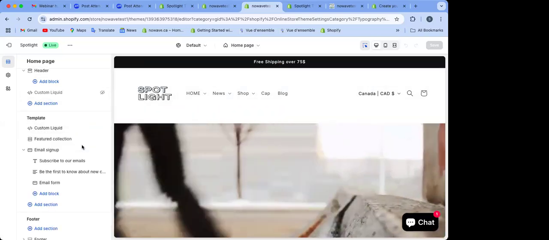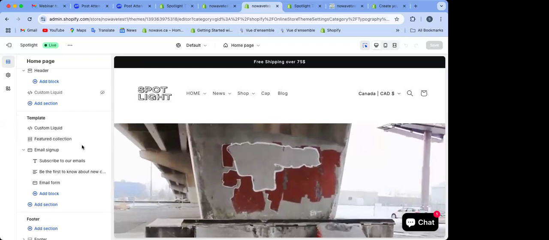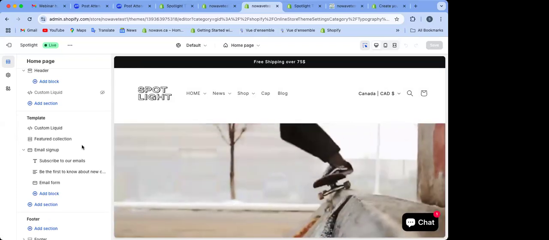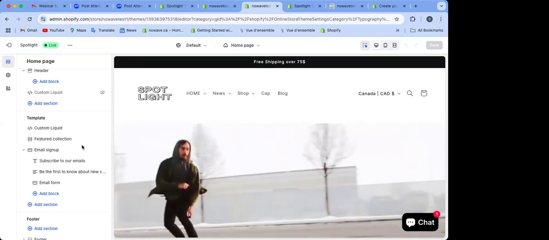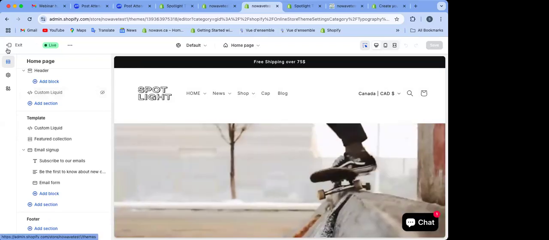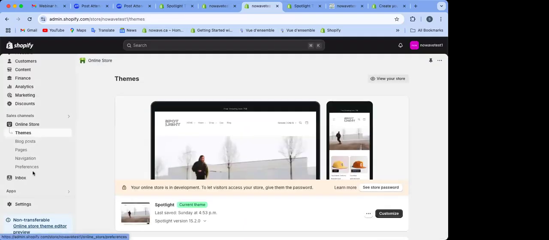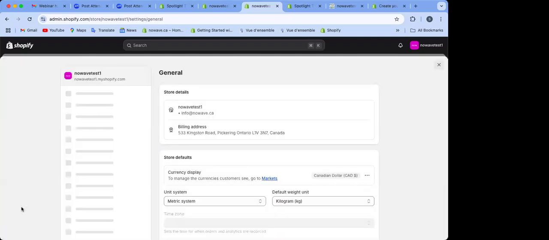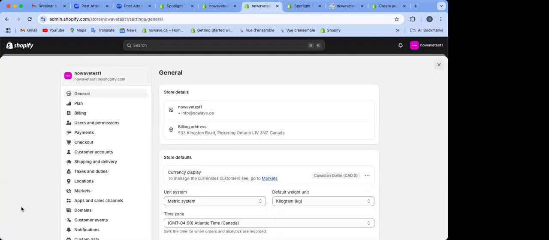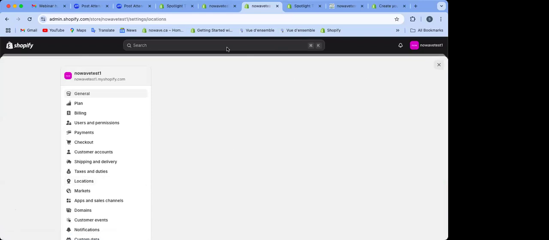Okay, so we are jumping to point 4, set up your Shopify shipping. Important knowledge in the shipping is first to have a location from where you are going to ship. So the first step is to get a location.